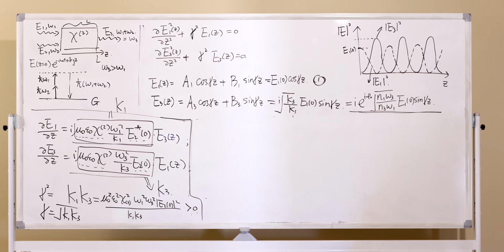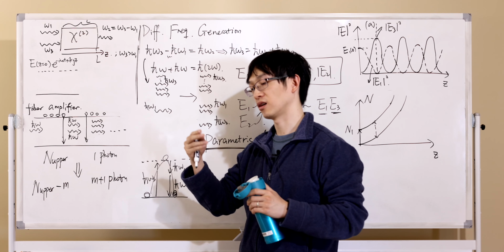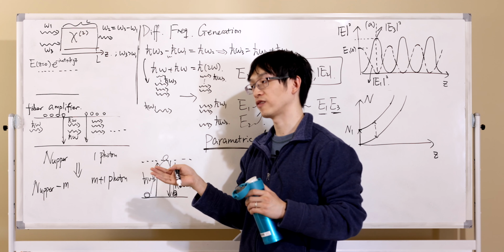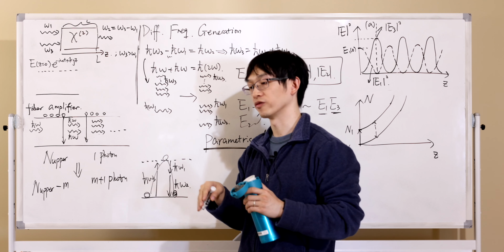Those generated photons are involved in a circulation to cause some of the electrons to go to the upper state, and then generate more and more photons. That's why we call it amplification. Yes, exactly. That's the definition of optical amplifier, right? Optical amplifier means that the number of output photons is more than the number of input photons.